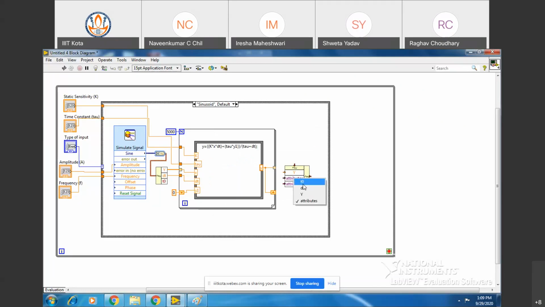This attribute is your dt and this is your t naught, right? So this is your y. This dt is the same, the sampling interval, and this t naught, the output of the input, should be connected here also.